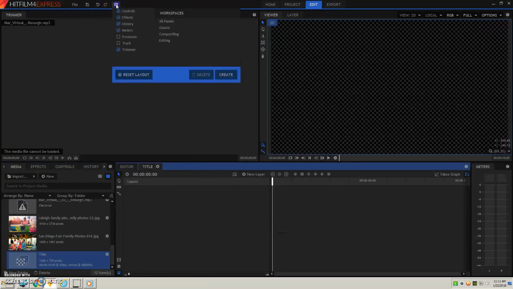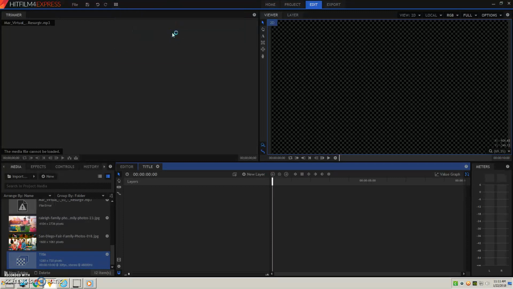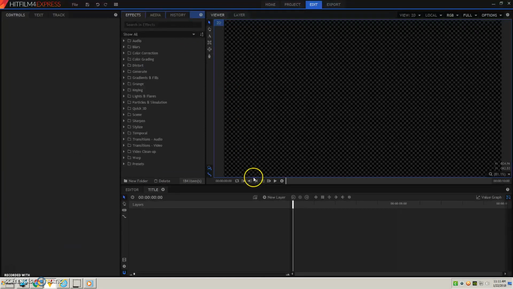And then I'm going to change my workspace view to compositing, just to make this a little easier to work with. So here are the layers within my composite shot. A composite shot is made of multiple layers, which comes in handy when you start to add a lot of effects. But right now I'm going to add a text layer.